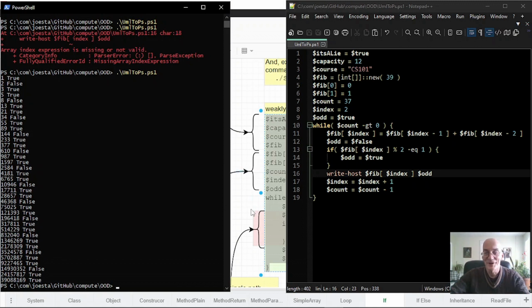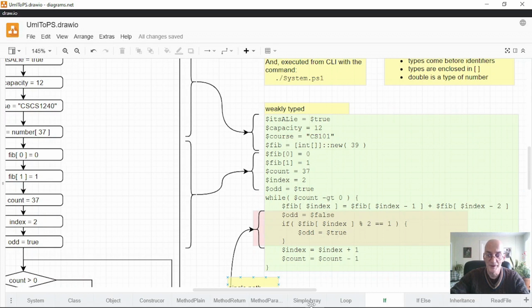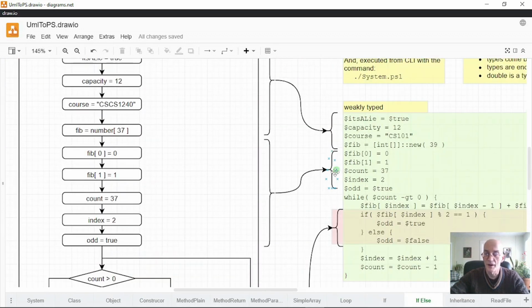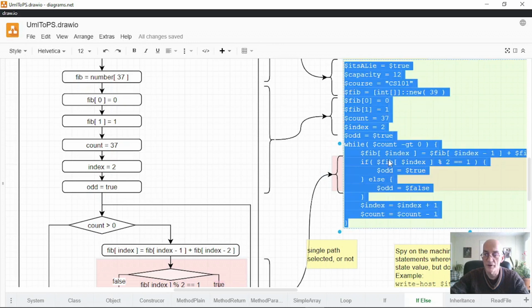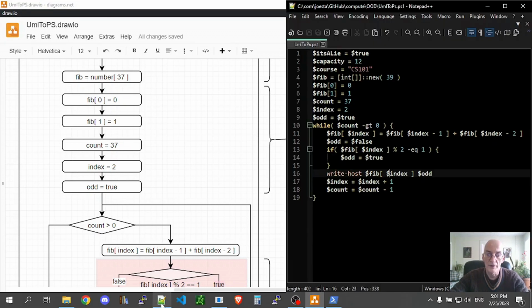I guess what we should do before we leave this session is to say, okay, what about, that was a single selection if statement. What about our double selection or alternate selection? So here's our if else. So I will copy this and come over to my editor.